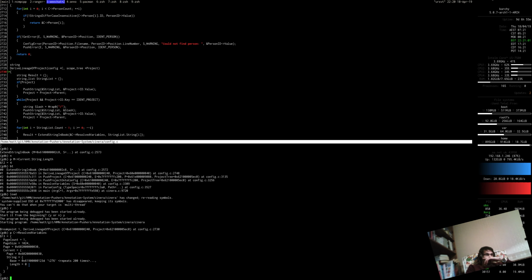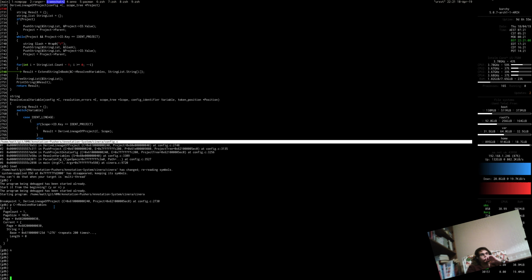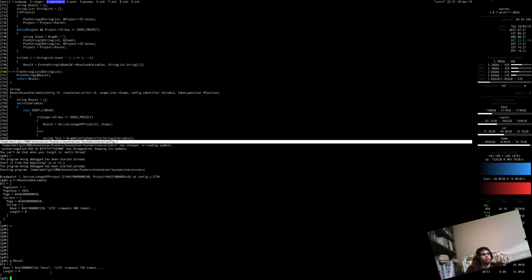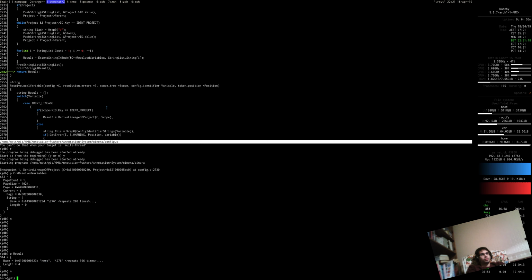I think this string is talking about the current pen, so the length is currently 0. So if we go down to result now, I think this should now be okay. Yeah, so it's now hero length 4. So we just need to reset that pen.